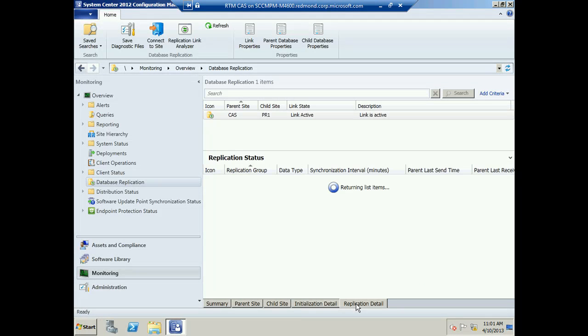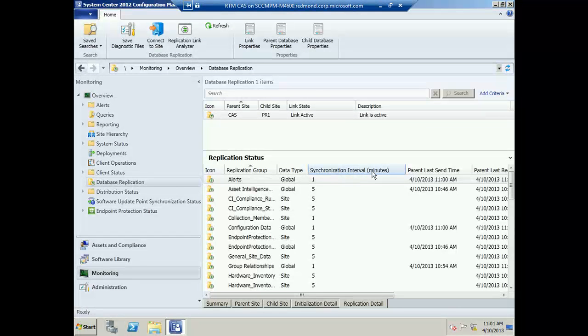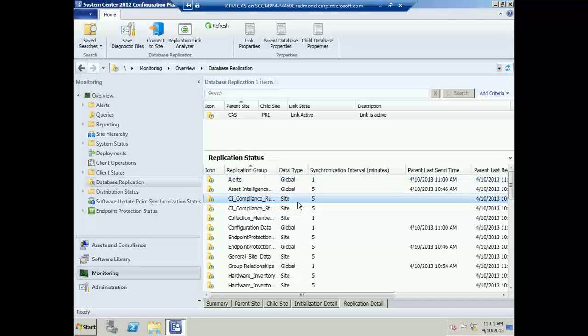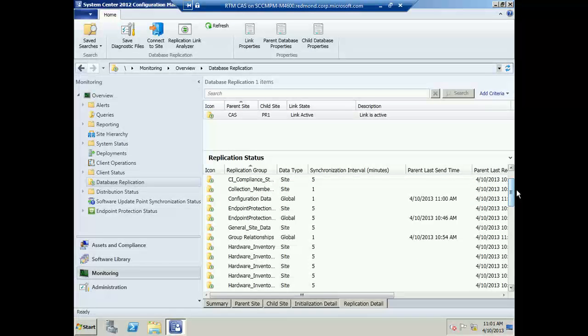And inside the replication detail, you'll see these synchronization intervals here. And so an interval could be 1 minute and an interval could be 5 minutes. And when you set your alerts up, you set it up on a per interval basis. And you can see here what types of data, whether it's global data, whether it's site data, and in some cases, I don't have it here, site proxy data, which is what goes down to the secondary sites itself.